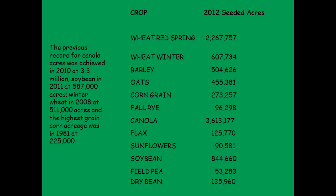And dry beans, I think dry beans aren't going to change a lot. Soybeans will be the ones that increase the most in this area over the next year. So I can see our crops being wheat and winter wheat, corn, canola, soybeans. Those will be the big ones for the coming year if things keep going the way they go and producers keep things the way producers are looking at it anyways.